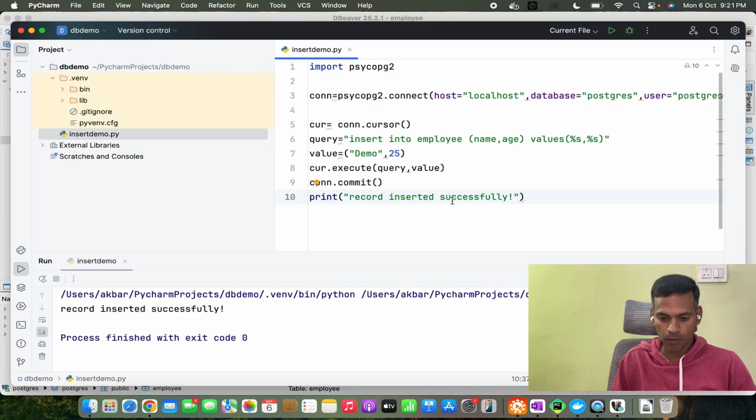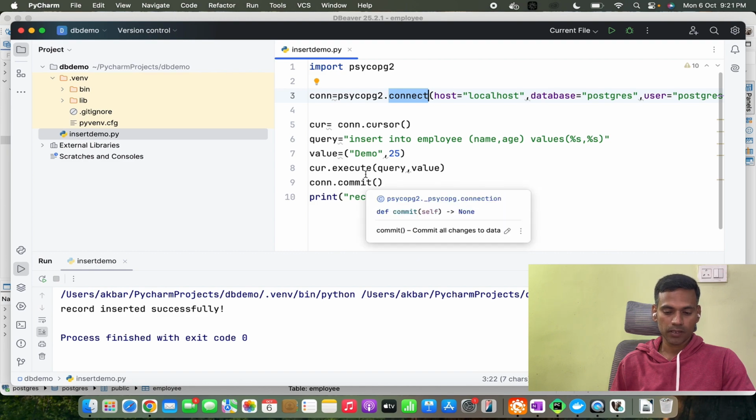So this is very straightforward and simple. If you look at other programming languages, you have to write a good number of lines of code to interact with the database, but in Python it is pretty straightforward. You simply install the required libraries, open the connection with the right credentials, get the cursor, and perform the insert operations. This is how you are going to interact with the database and insert the data into your Postgres database.